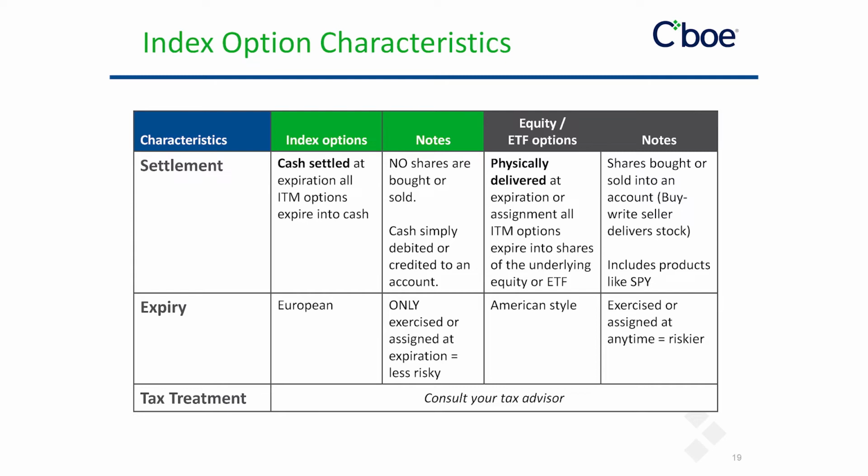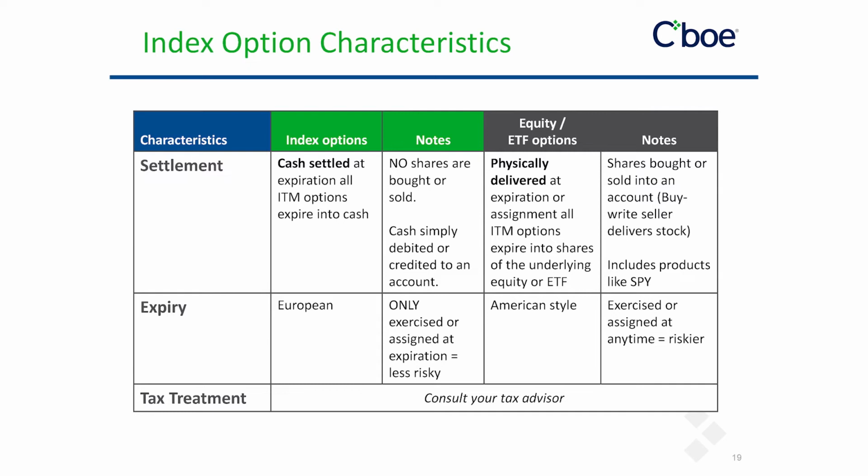No stock or ETF is delivered. Finally, let's assume the Feb SPX settlement is 33.90. In that situation, the 33.30 calls would be worth 60 or $6,000 each. And the call seller's account would be down $2,000 on the options, but there's still no stock delivered. They remain passive long the index, which has helped the account, and the options simply settle to cash. In the case of ETF options like SPY, when they expire in the money, the underlying stock is actually called away. Now, European versus American style options.